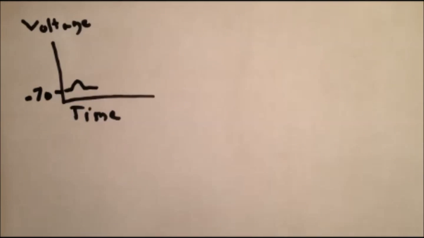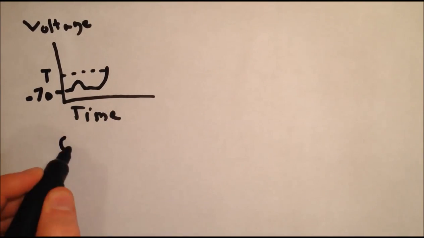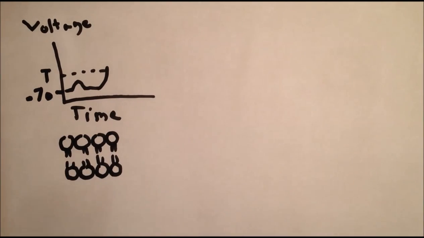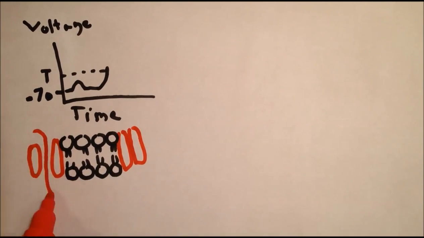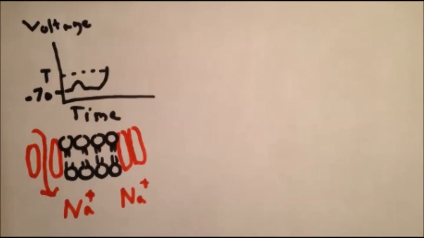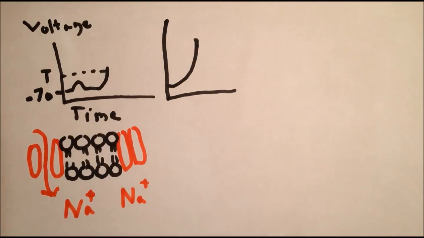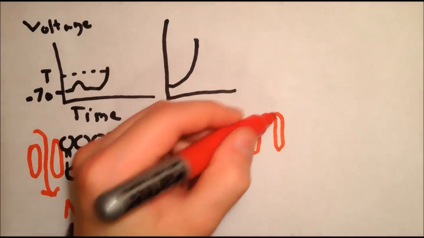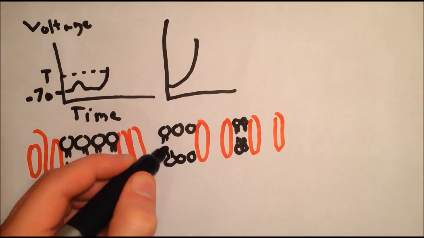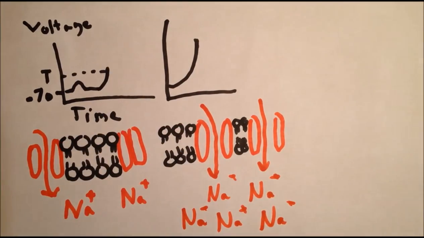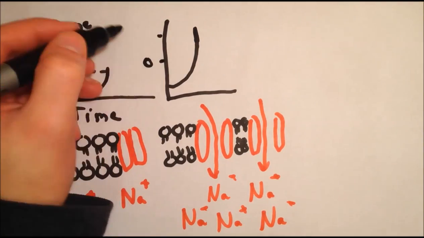An important part of a neuron's information processing capacity is its ability to spike. When a nerve cell is stimulated, the stimulus causes a rise in the charge inside the cell. Inside the cell membrane are voltage-gated sodium channels, and if the membrane potential reaches a certain value, known as the threshold voltage, many of these sodium ion channels become open. Sodium floods down its concentration gradient and electrochemical gradient into the cell. This leads to the inside of the cell becoming progressively more positively charged. As it becomes more positively charged, more voltage-gated sodium channels open, and this process of positive feedback continues until all the voltage-gated sodium channels are open.